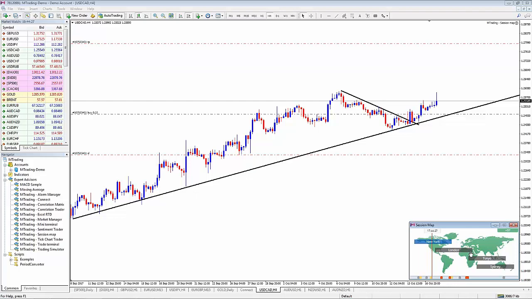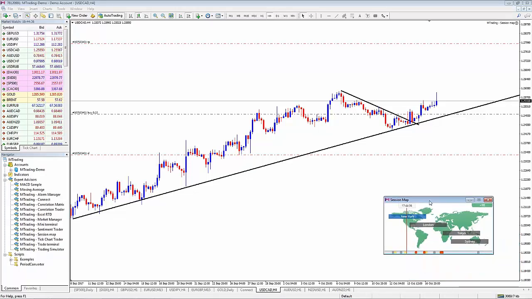Yep, so knowing what session you're trading, whether you're trading the London session, the New York session, or the Tokyo, Sydney, this also adds an extra edge to your trading. So remember that London hours, 40% of the volume is produced during London hours. New York hours is just below 40%, so it's in the region of 25 to 35% range, and Tokyo and Sydney is a lot less. It ranges between 15 up to 25% range.